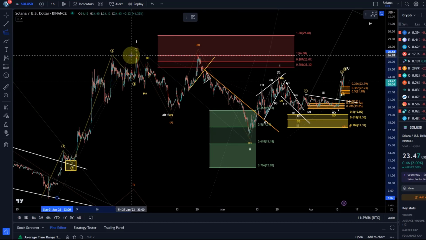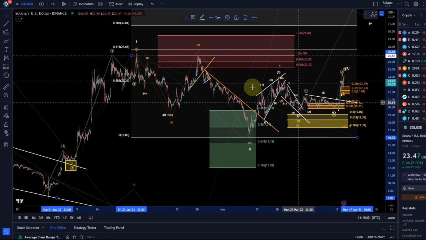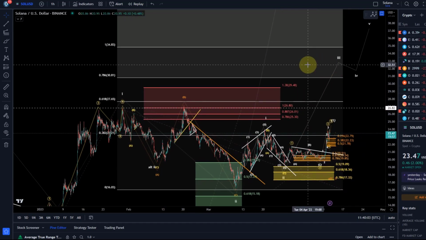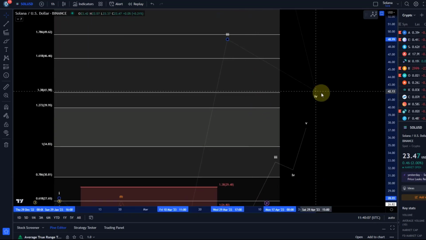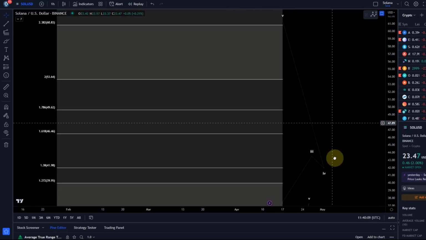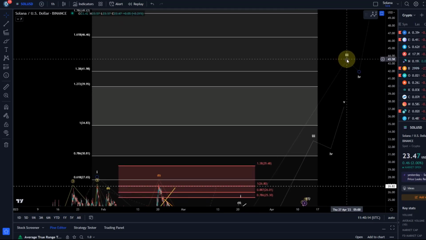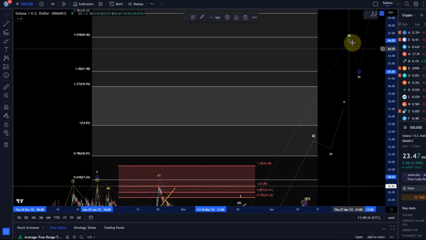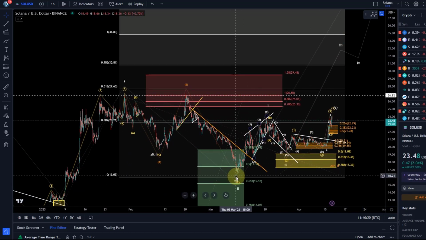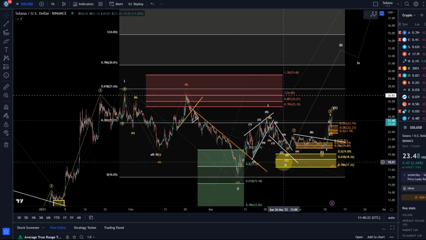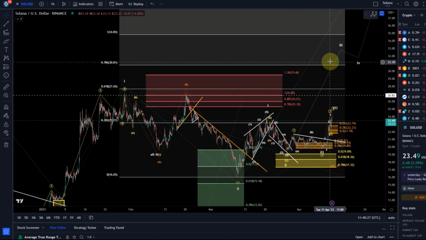So we measure that wave 1, we go to the low of the wave 2 of that degree, which is the 10th of March. And then we're looking at the 1.618 extension for that wave 3, which is the higher degree. I need to change the wave degrees here on the chart, but it's not so important now. We talk here about actually $46 for this third wave, but it's obviously not going to happen in one straight line. As you can see, you've got your subwaves. You've got this 1-2 setup, which will have a third wave with an individual target, and that might take us to around $30.